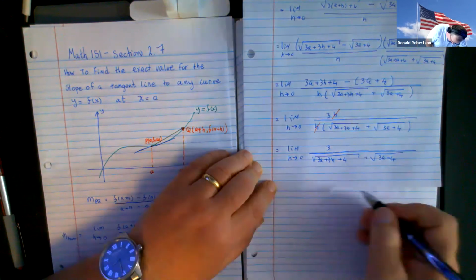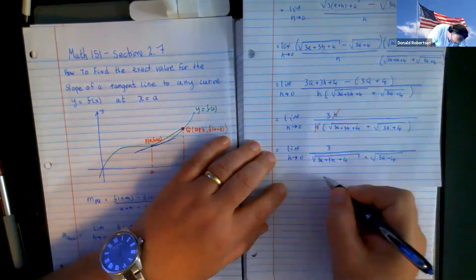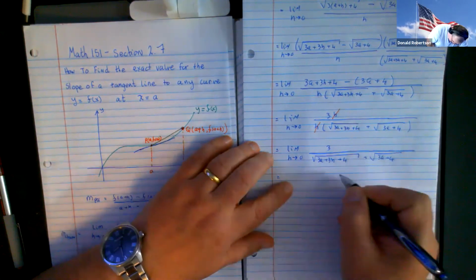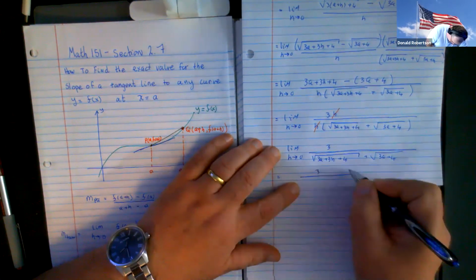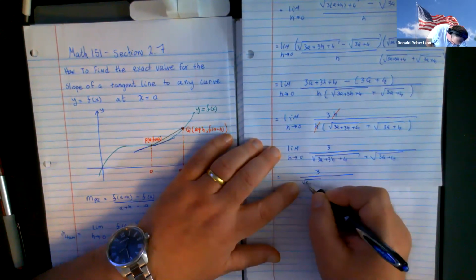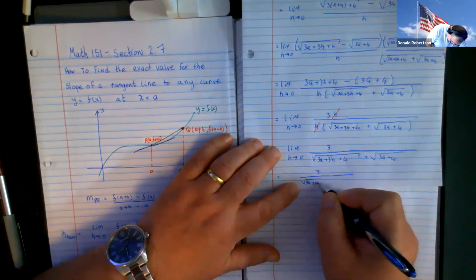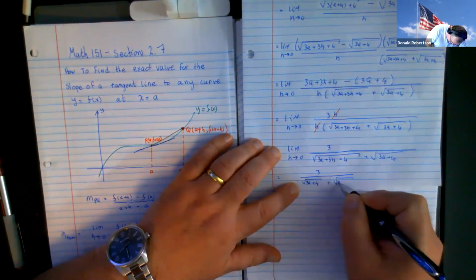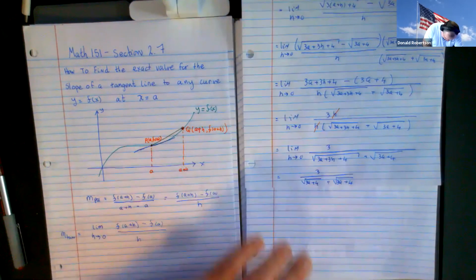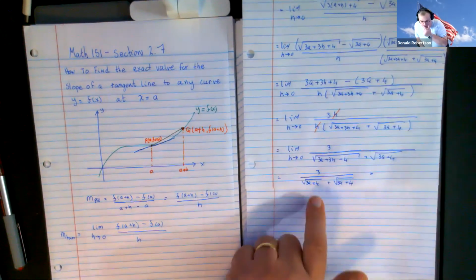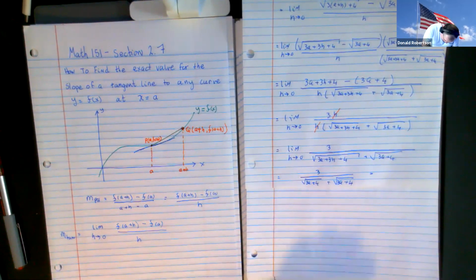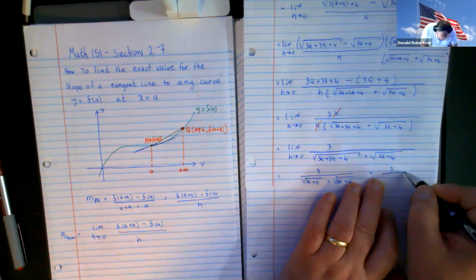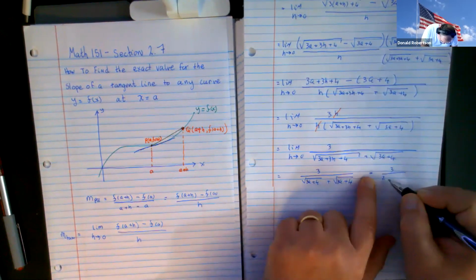Right, let's put in 0 and see what we get, because we should be able to get the limit now. If you put 0 in here, you get the square root of 3a plus 0 add 4 plus the square root of 3a add 4. Now you try and make these as pretty as possible. So this guy and this guy is the same guy.